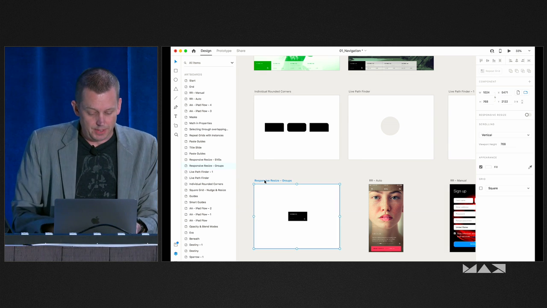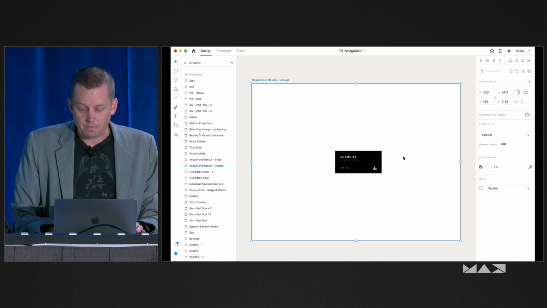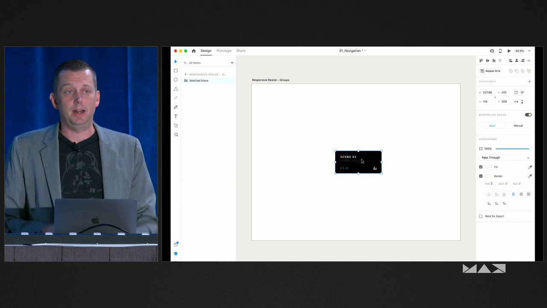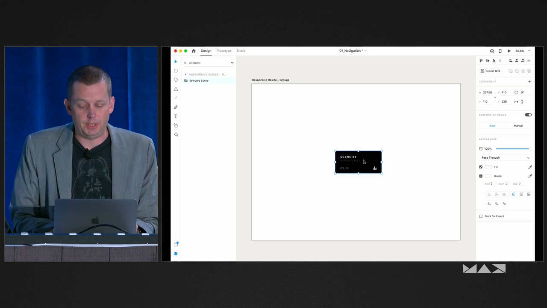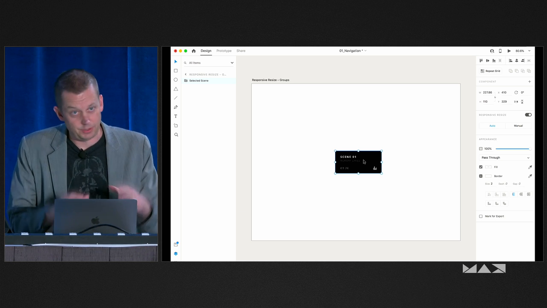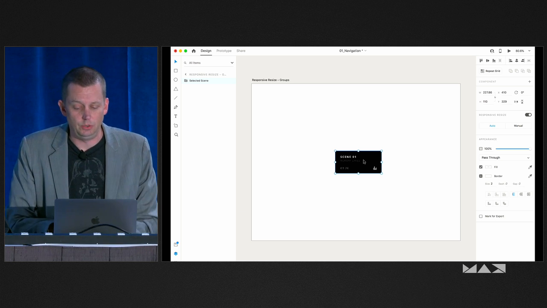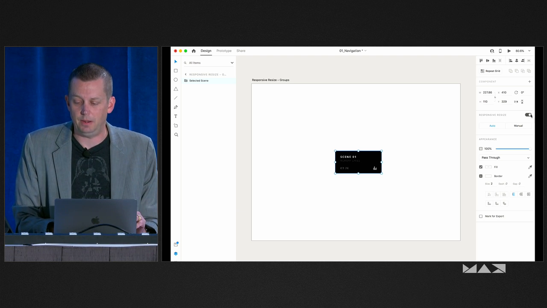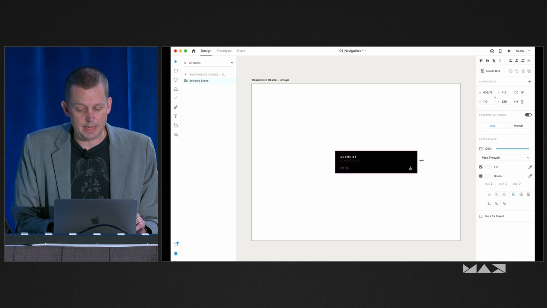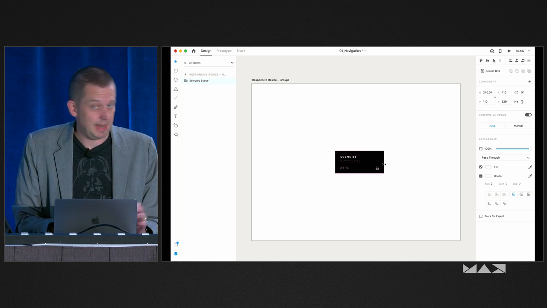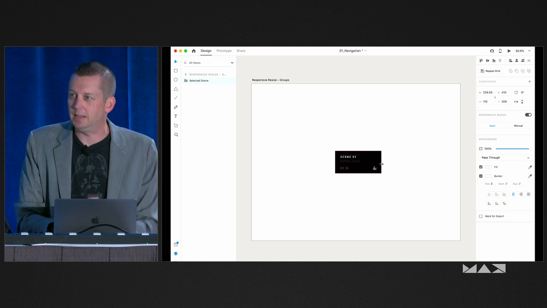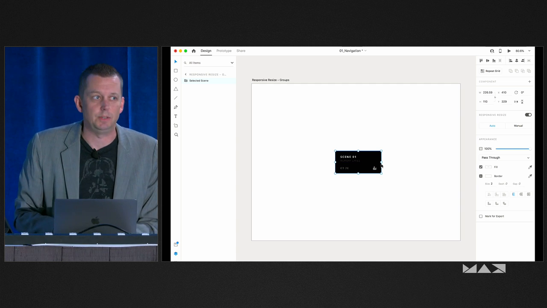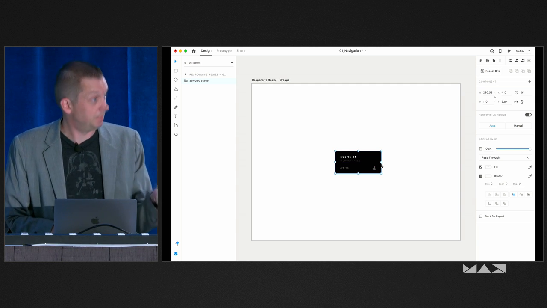Let's talk about responsive resize real quick. Like I said earlier, it's on by default. It's not anything you have to turn on. If you select any group of objects, whether it's a physical group that you've done a Command G to, or it's just a selection, you'll notice in the Properties panel, the little widget for responsive resize is toggled on by default. Now, XD does a pretty good job. The goal was that 80 to 90% of the time that you resize something with responsive resize, you're going to get the result that you expect.